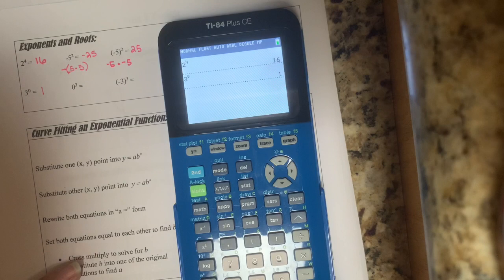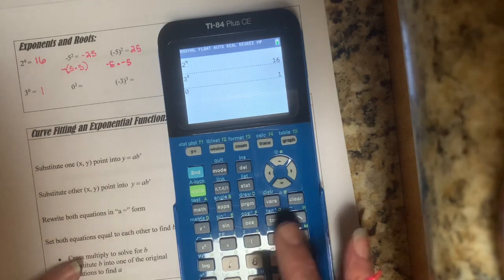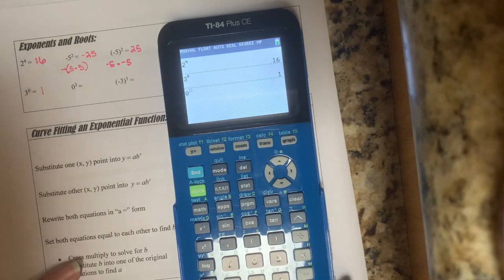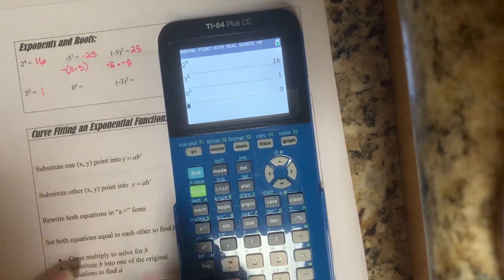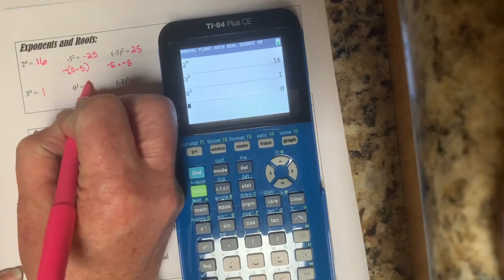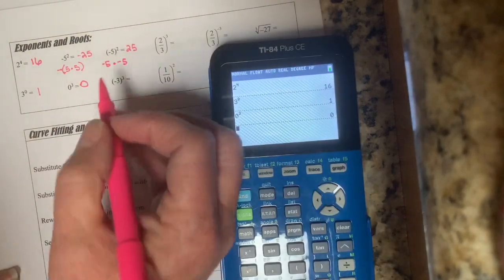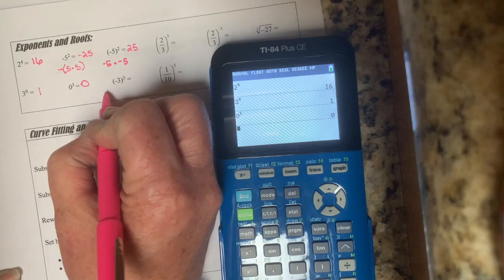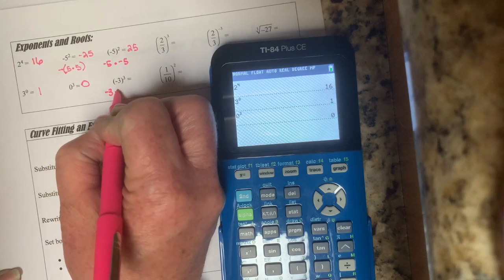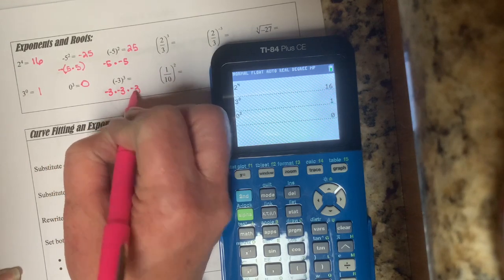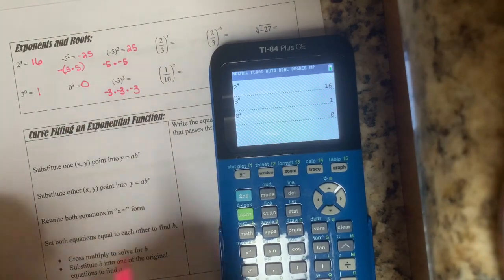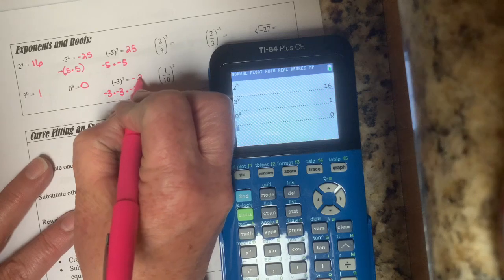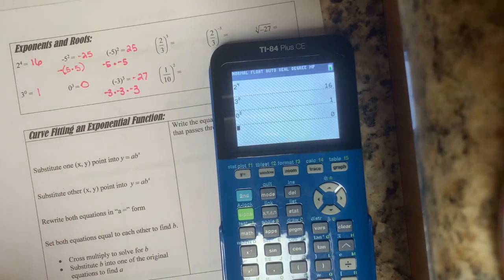I'm going to now do 0 to the 3rd power. Some of you might think you know the answer, and I hope most of you did. Remember, 0 to the 3rd power is really just saying 0 times 0 times 0. Well, that answer is 0. If we're taking (-3) to the 3rd power, it's really -3 times -3 times -3. Again, the negatives are included this time because they are inside the parentheses. So the answer for that one is -27.